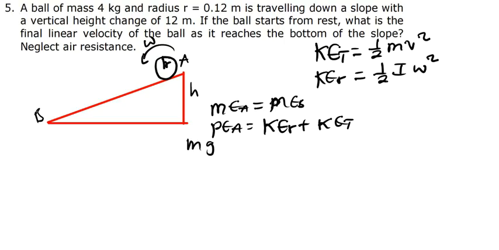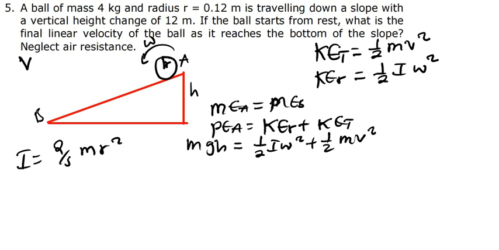Potential energy is Mgh being equal to kinetic energy, which is rotational kinetic energy becomes I times V squared plus kinetic energy translational, that is half Mv squared. The question is, if the ball starts from rest, what is the final linear speed? They want us to find this V. How can I find that? Remember I told you that we are talking about a ball. Initially I told you to say this speed you are going to be given either you should check the first part of the page or the last part of the page. You are going to be given the formula for the inertia. They are going to give you that maybe the solid sphere, but in this case we are talking about a ball. A ball, the formula is 2 over 5 mass times radius squared.